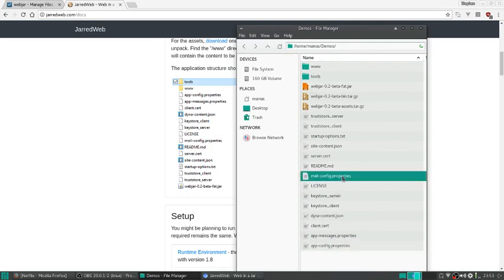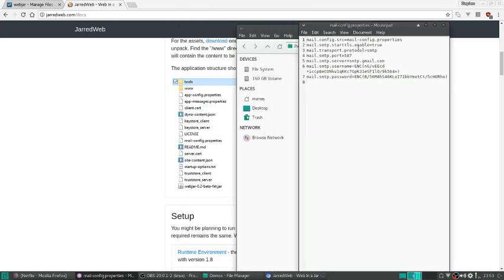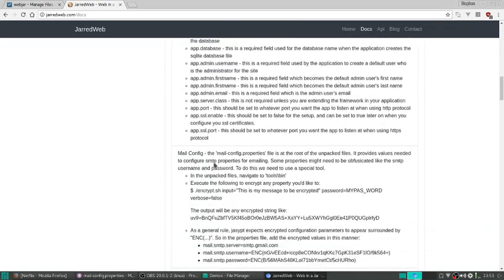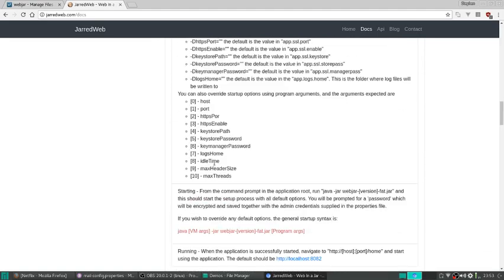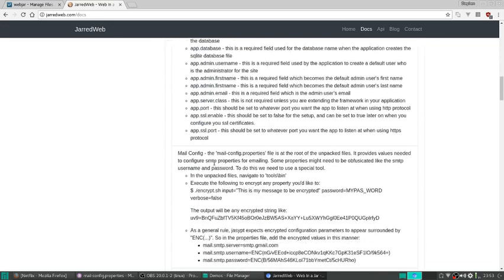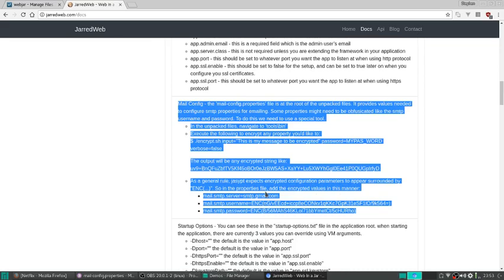And something else you need to also watch out for is for the SMTP server, you need to generate an encrypted username and an encrypted password that matches you. Those instructions are provided in the documentation right there, mail config. I'll let you read that.